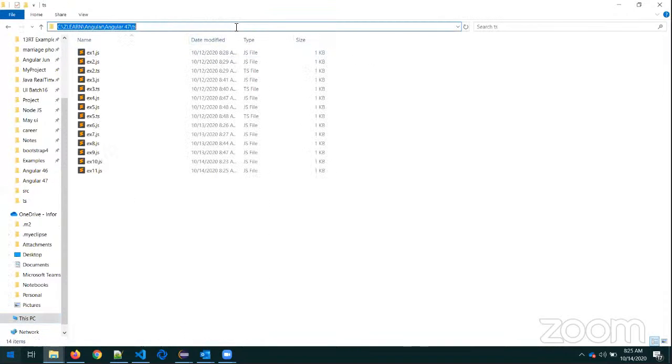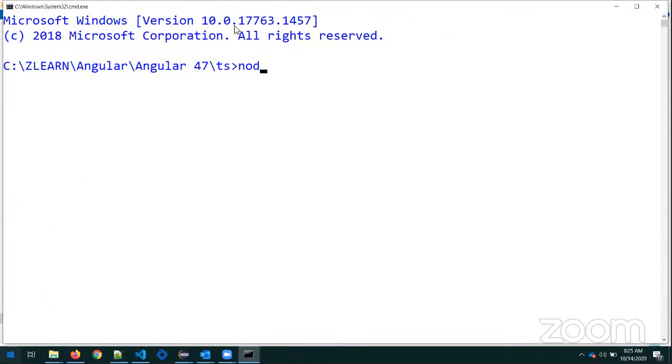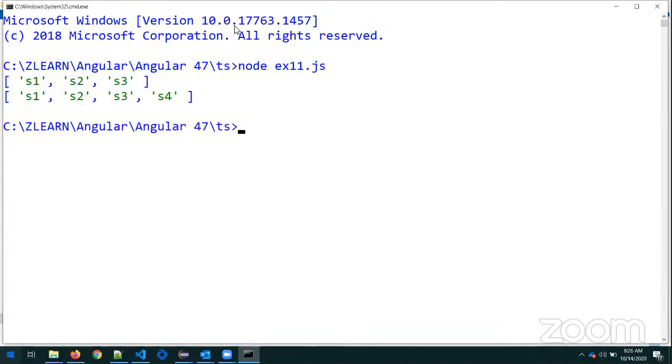In CMD, node example 11.js. So see, sir, at first when I define the array, how many values are there?